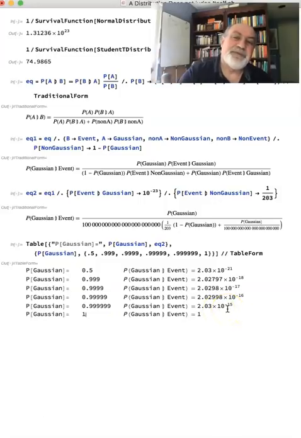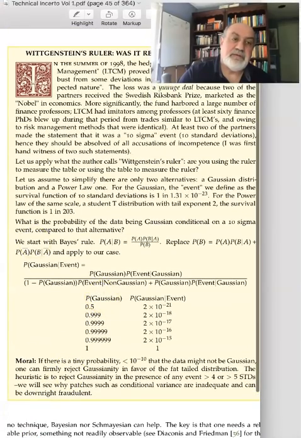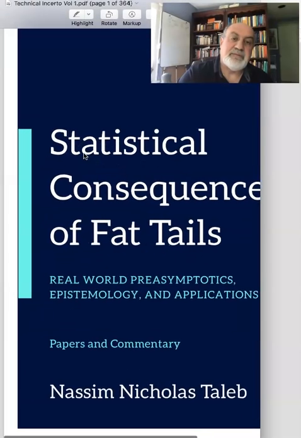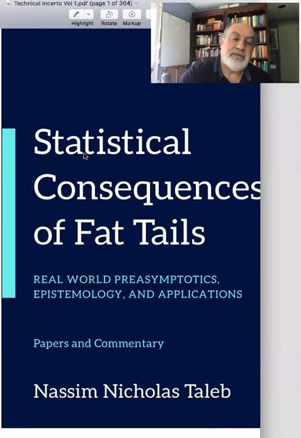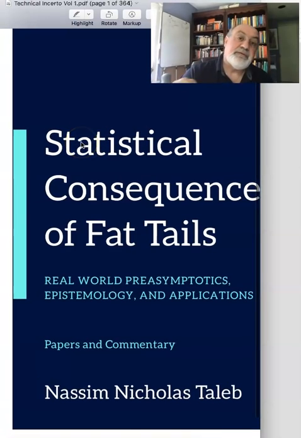So this sort of puts some structure. It was not understood for a long time. I put it in my new book, the derivation in that Statistical Consequences of Fat Tails, which is available online. And hopefully it will change the discourse because it's sort of trivial. I mean, you can rigorously derive something people don't get in a naturalistic environment.